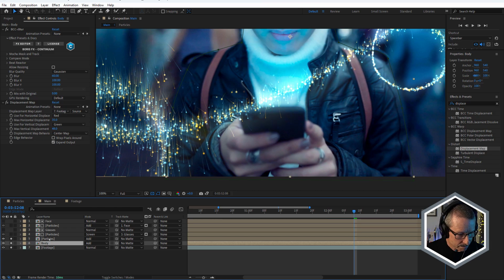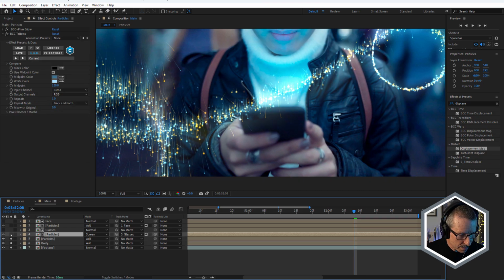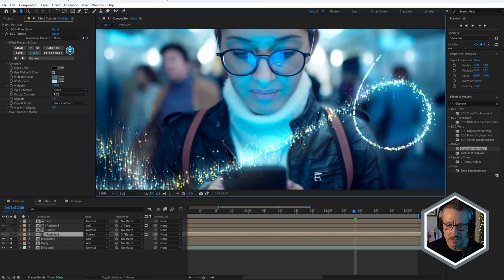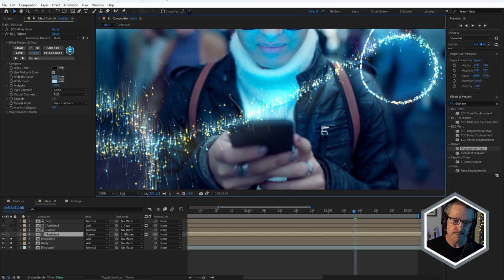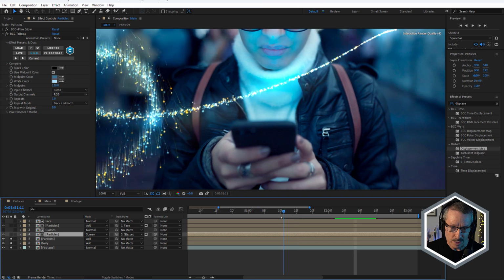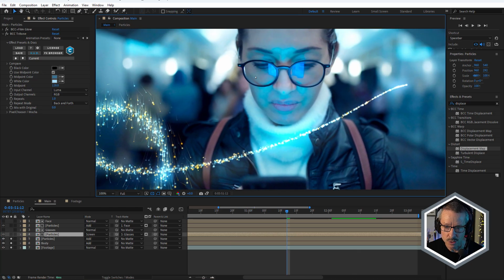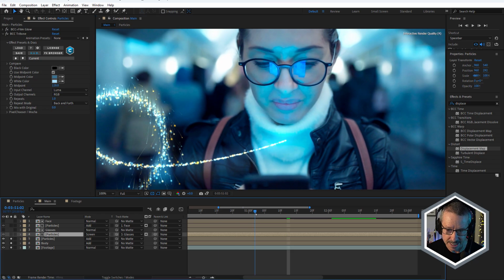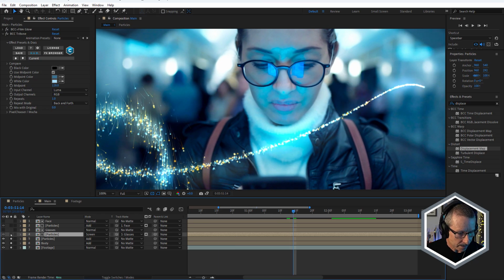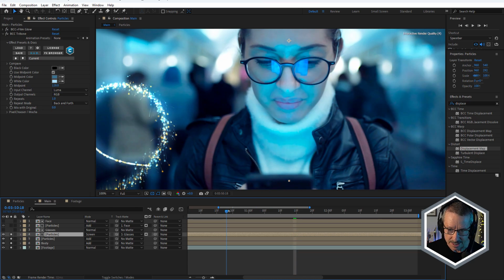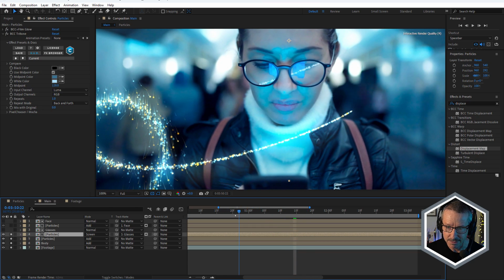Like that, okay? All right, so above that we have the glasses, and this is kind of the main thing. To be honest, this illumination pass on her jacket was kind of an afterthought. The main thing that I wanted to do was have the reflection in the glasses, because I think that's what kind of sells this shot. So if we turn that on, take a look at this. You can see how we get that reflection in the glasses.